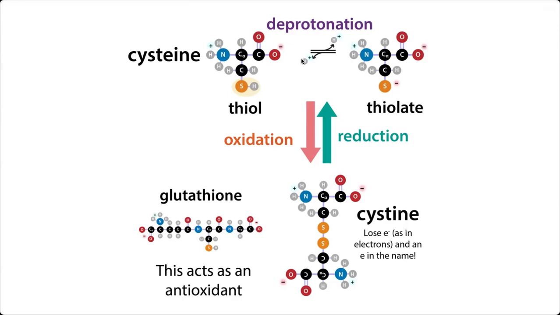However, we can also think about cysteine, if we were to go from a thiol, the protonated state, to the thiolate, the deprotonated state. This is not going to be a redox reaction because, as we said before, that proton was already basically giving up its electrons to the sulfur in the hypothetical scenario. So the sulfur is not going to be changing its oxidation number. If you want to actually think about the oxidation number, here we're gaining 1 from the carbon, 1 from the hydrogen. We're gaining 2 electrons, -2.